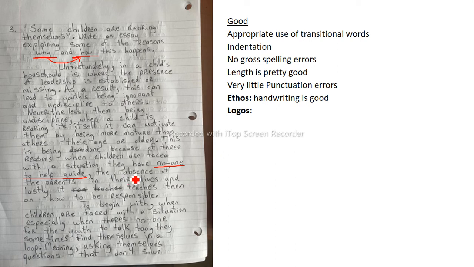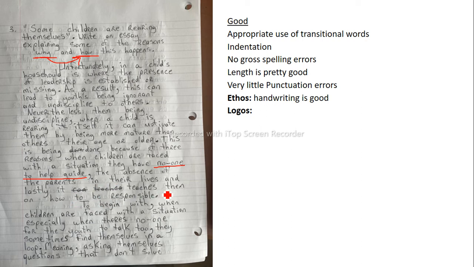What else do they have? They shouldn't say either they keep the absence of parents or they keep no one to be their guide. You can't have them both because they mean the same thing. They should keep the absence of parents. Yeah, I like that one because that's more specific, right?